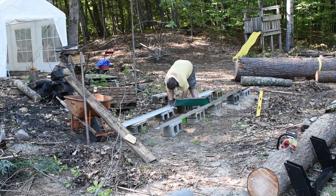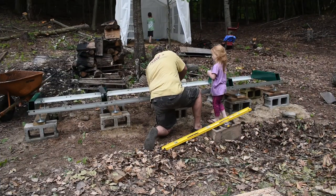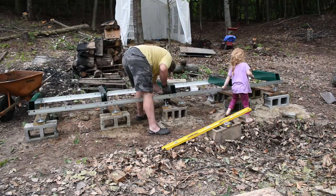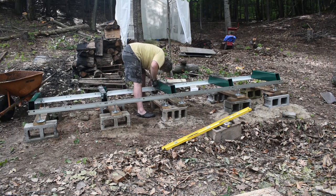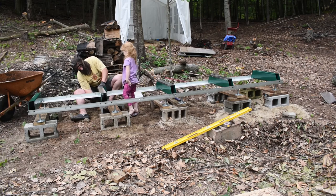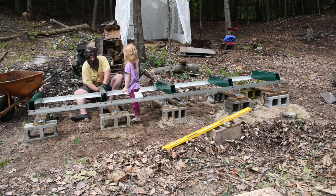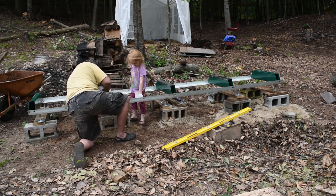So here I'm putting the center bunk in. And on the center bunk, there's actually four bolts on either side and a metal plate that goes in there to hold the two rail sections together. So as you can see here, I then got all the other bunks in place. Each of those just have two bolts on either side. It's just the middle one that has four bolts on either side. And you can see also, I lost the video on it, but I put the leveling feet on. And you can see those sitting on top of the wooden 2x4s there.